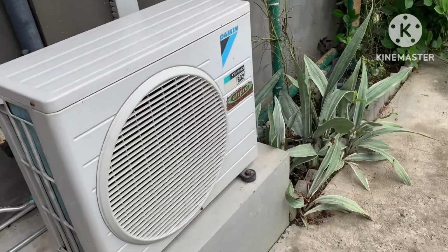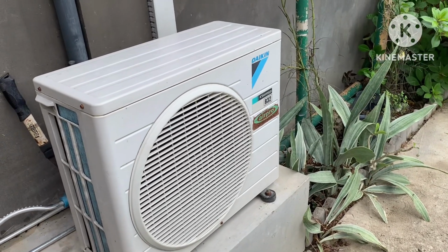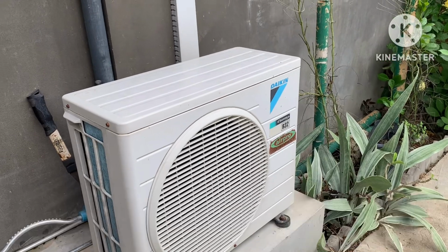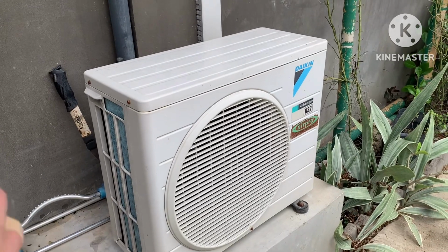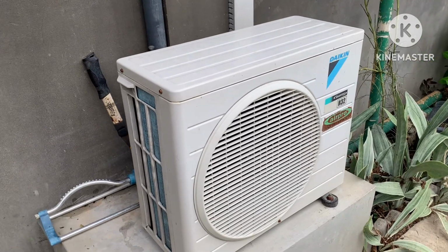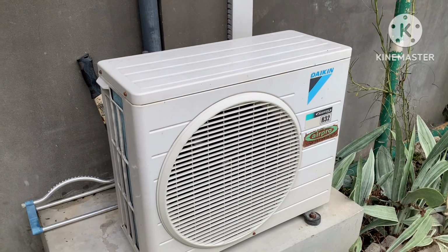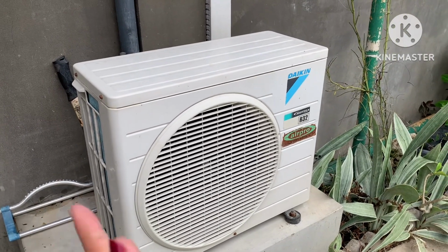They say whenever it comes to this point and to this noise, like earlier it was really noisy, the rubber inside needs replacement. Well, today they didn't check. They just told us when we asked why it's vibrating so noisily. So maybe that's another job one day. We'll see later if the noise will be gone or a little tamed.